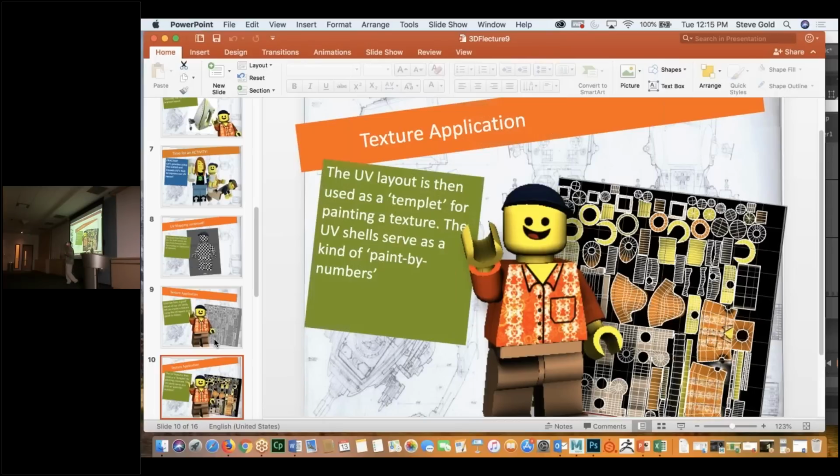We also can use Substance Painter. I don't know how many of you guys have heard of that, but that's an application where we bring our model right into Substance Painter and we paint, and it starts creating that stuff for us. That's pretty cool too. But both of them require good UV layout. So UV layout is a thing.